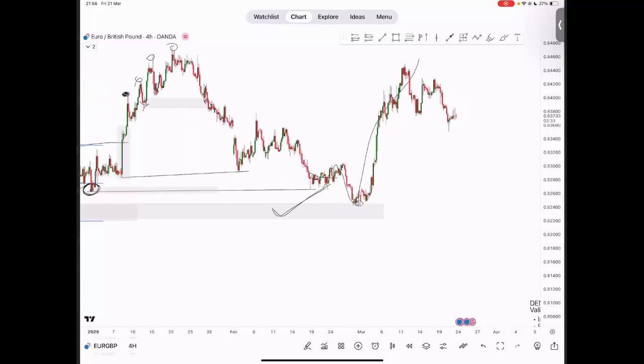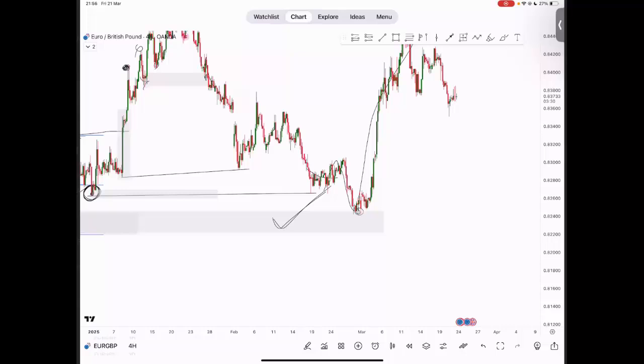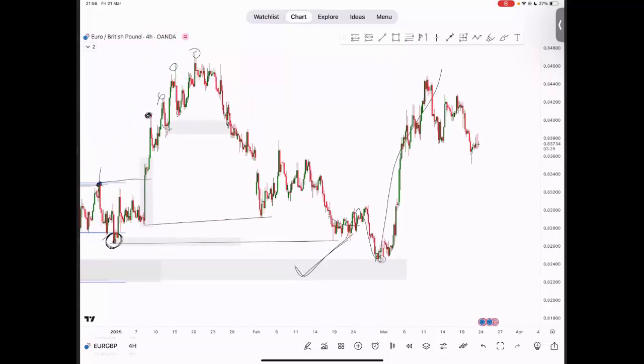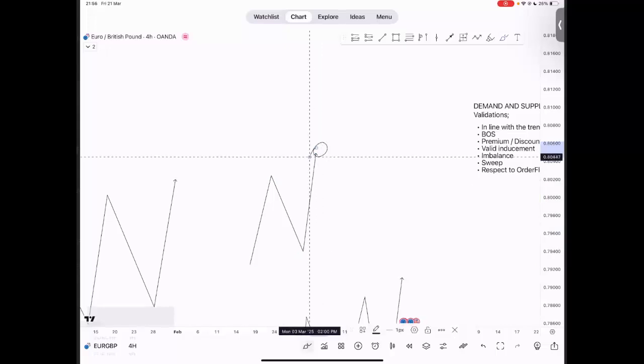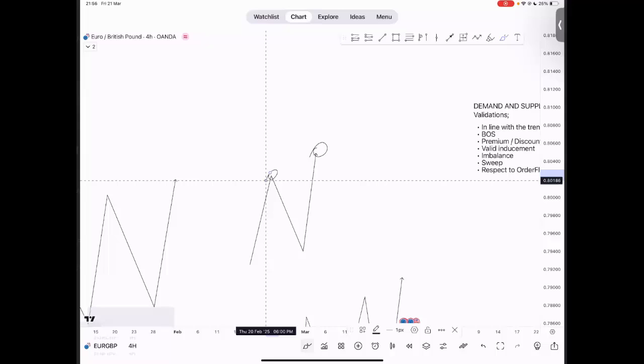Yes, for a break of structure to be valid, does it need to have candlesticks go above a previous high? Does it need to form at least a number of candlesticks above for it to be valid as a break of structure? It has to be significant. Do you understand? If I draw something like this for you, you would know that obviously this point went above this point. I don't know if you get what I mean.